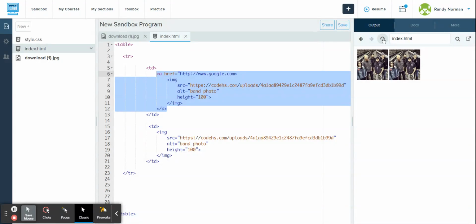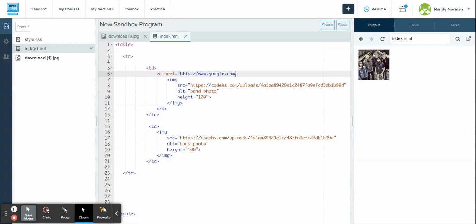So if I click on it, notice that, I probably forgot something. Yep, forgot that right there. All right, so let's try it again. There we go. Notice this one has the little hand. So if I go over here, notice that this guy right here, it turns a color. This one does not. So hand, nothing. Hand, nothing. Hand, nothing. So that means that this link did, in fact, work. If I open this up into a new tab and I click on it, it's going to take me to Google. Okay, so yes, it worked.